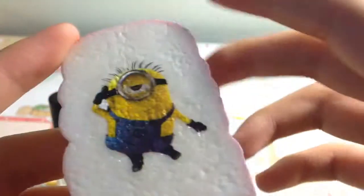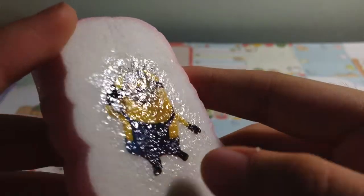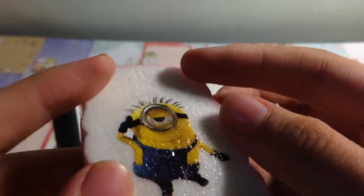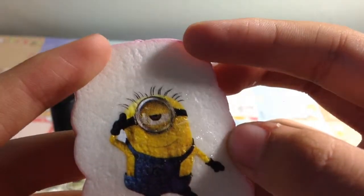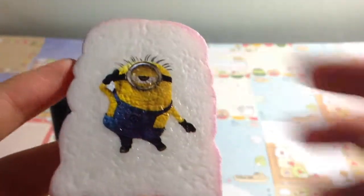So now it's all shiny, because some of the polish got onto the squishy and also repaired the cracks. I hope this works out fine, but we'll only know when the nail polish dries, so let's give it some time to dry.